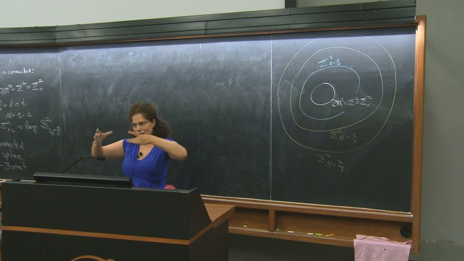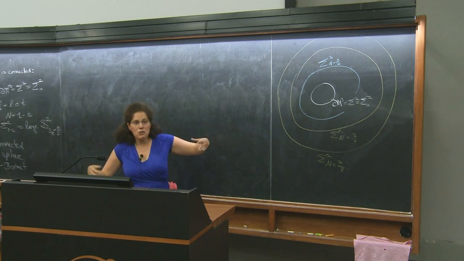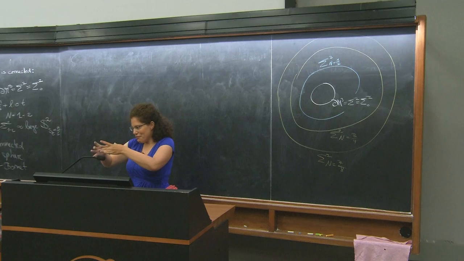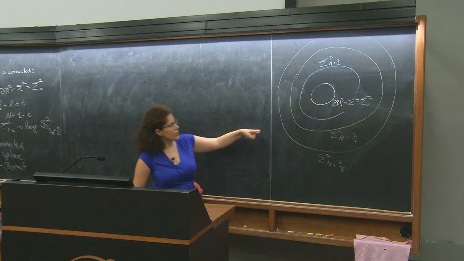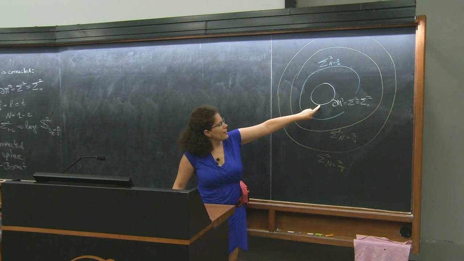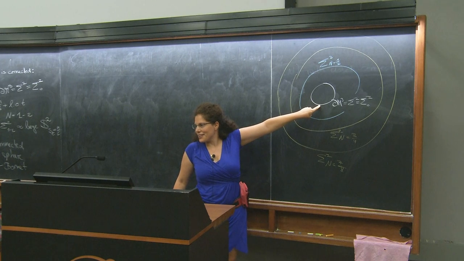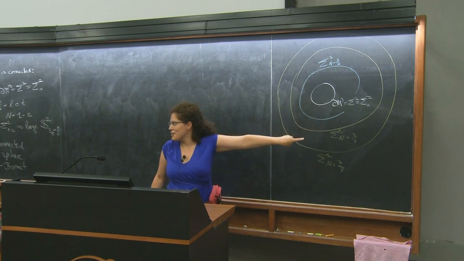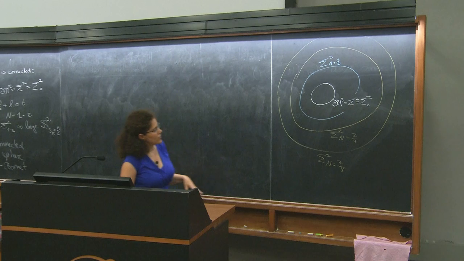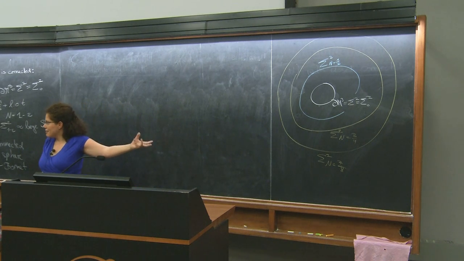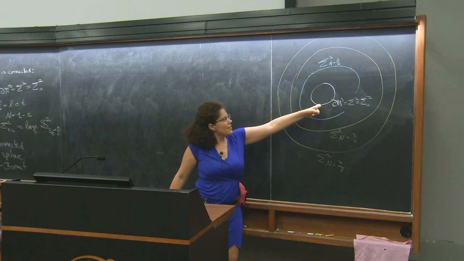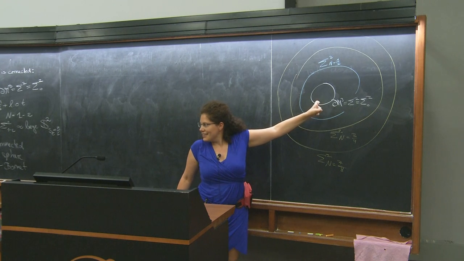But this is like a set of concentric spheres. Only we don't know they're round. We don't know they're concentric. And the background is curved. But intuitively, we have this foliation by these spheres. Topologically, we know they're spheres. And we know the inner one is a round sphere, because we know it has constant scalar curvature. But the others don't need to be round. They could be anything, but topologically, they're spheres. Also, we don't know if they're extrinsically round, so what is their second fundamental form, except for the horizon, where we know it's extrinsically flat.